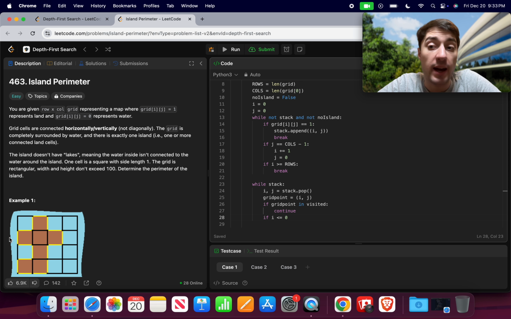And so we don't need to add anything to our stack, but we do need to add to perimeter.